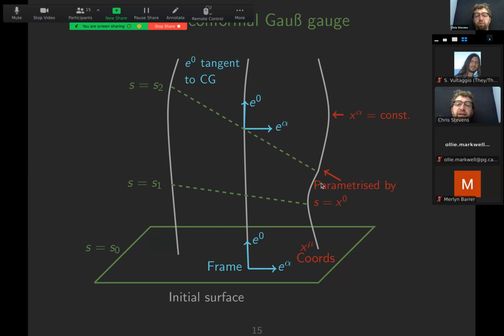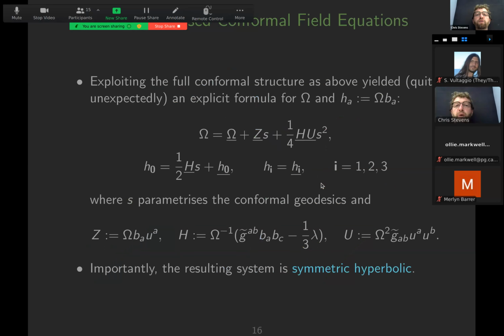So I think that's all I want to say here. But what you find when you've adapted your frame and your coordinates to this is that taking successive derivatives of your conformal factor, which you don't know yet, this is arbitrary, right? I mean, you can choose your conformal factor in different ways. If you take 3 derivatives along your conformal geodesic, you find that it's 0. So then integrating back, you find that omega is a quadratic in the parameter along these conformal geodesics.